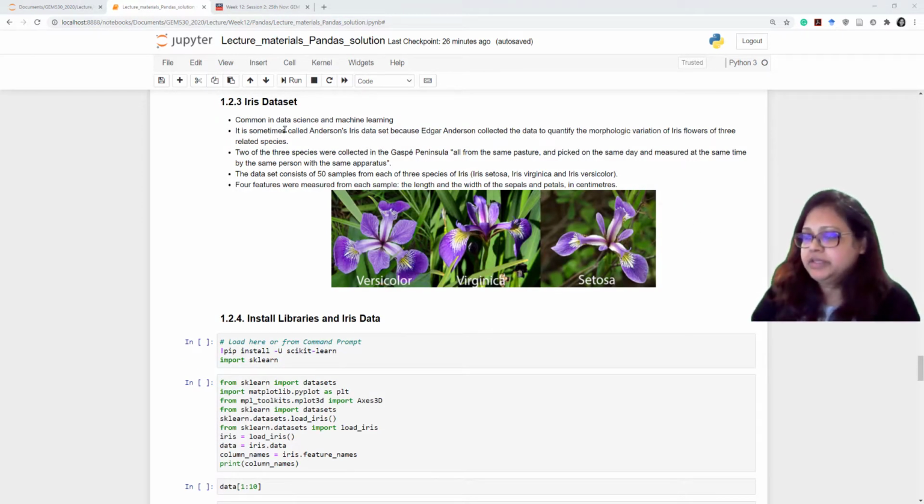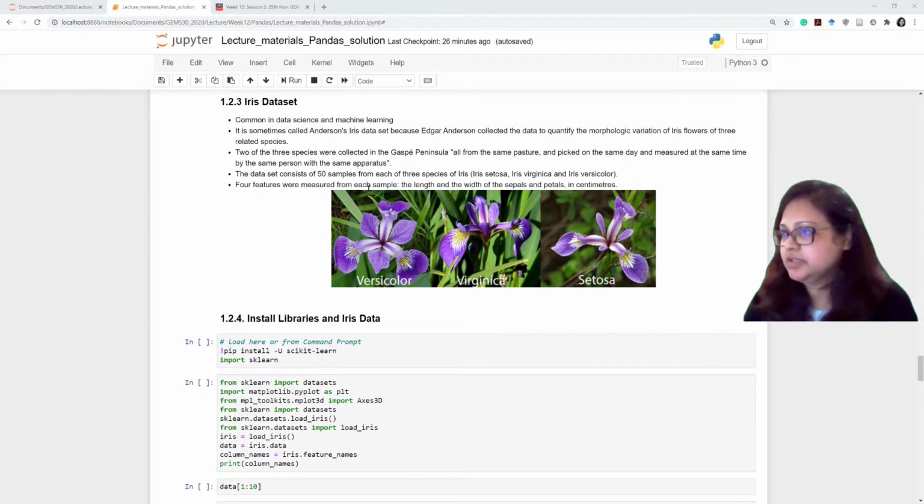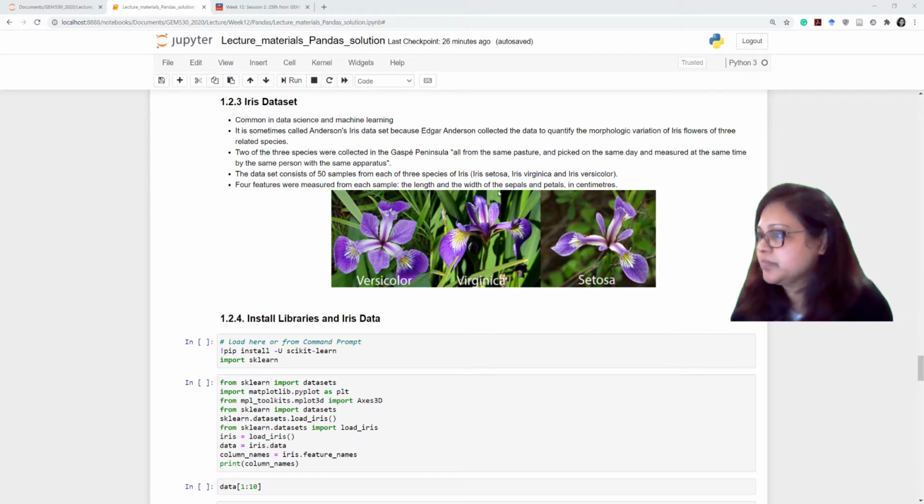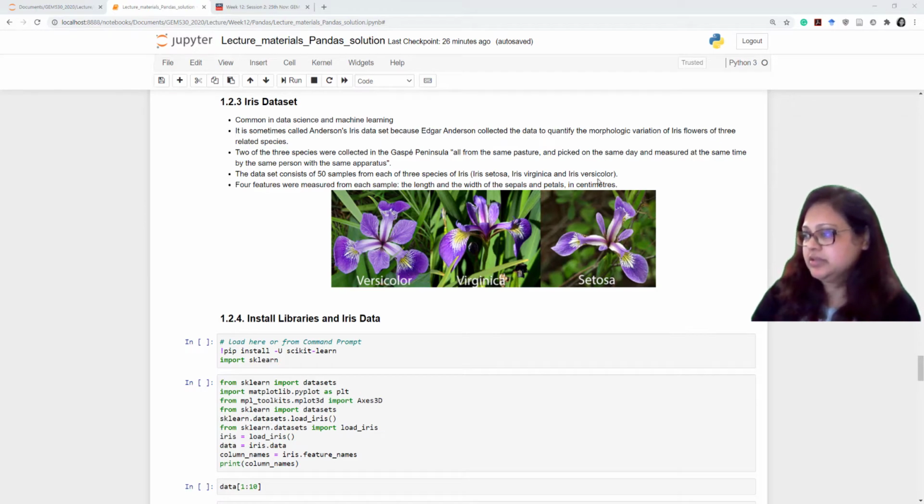So now we have the Iris data that we would like to work on. This is a really popular data set I mentioned to you before in data science and machine learning. Later on we will also use this data set. In this data set we have 3 species, and we have the information of the length and width of the sepals and then petals, all in centimeters. So that means we have the petal number, their length, and their width, all of them.